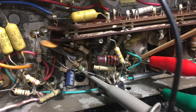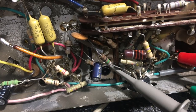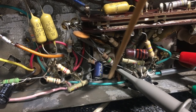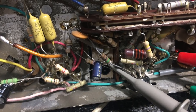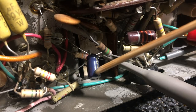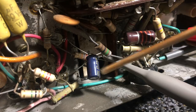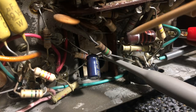And what we want to do is adjust that transformer down there. That's the final or second to last coil in the IF chain of the FM, the bottom one. The one at the top is the one that you adjust the slope for, so we leave that for now. And what we want to measure is actually a DC voltage. We want to measure a negative voltage across this capacitor, this electrolytic that's on the discriminator circuit, and if you notice there, the positive side is connected to ground. This is because what it's producing is a negative DC voltage proportional to the strength of the signal, of the carrier in this case.